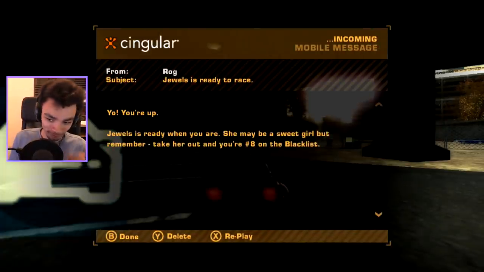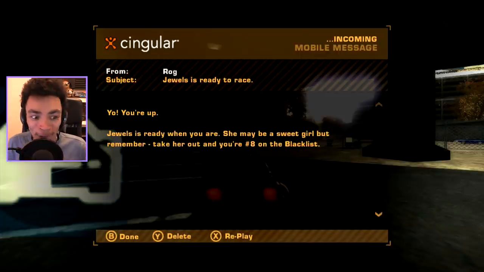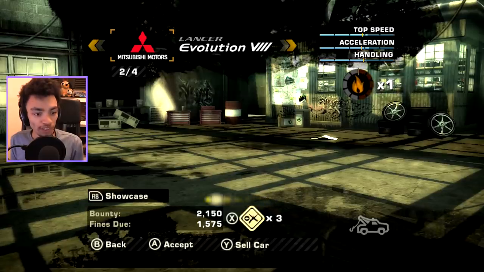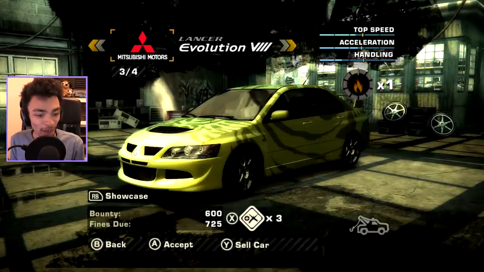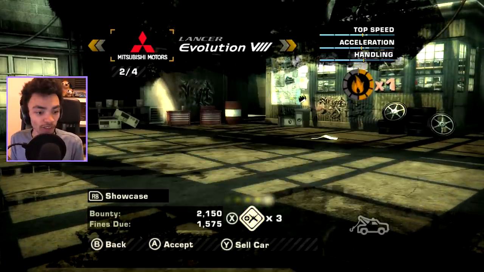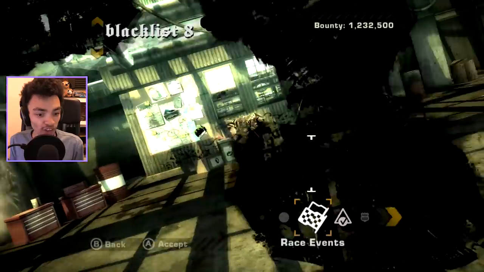Here we go. Yo, you're up. Jules is ready when you are. She may be a sweet girl, but remember, take her out and you're number 8 on the blacklist. I'm coming for number 8, baby! I do kind of want to sell this Evo at some point. I mean, we don't really have anything on it that we need, but let's carry on with this Evo right here. Jules, I'm sorry, baby, but I need to come and get your car.